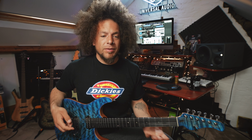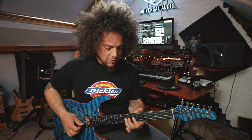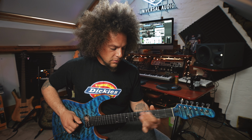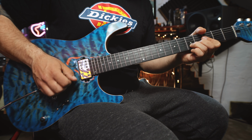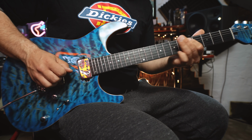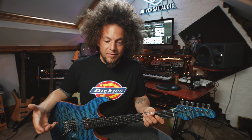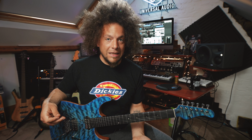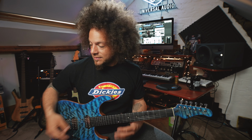You can definitely use it to play nice pushed clean leads if you just want to do that sort of vibe. To me, it's a really nice sounding gain stage. It isn't a clean channel, but you can definitely get a lot of mileage out of it in the cleaner area of things. But let's just throw on the effects loop now. So I've just thrown on the Starlight and Golden Reverberator from UA Effects.